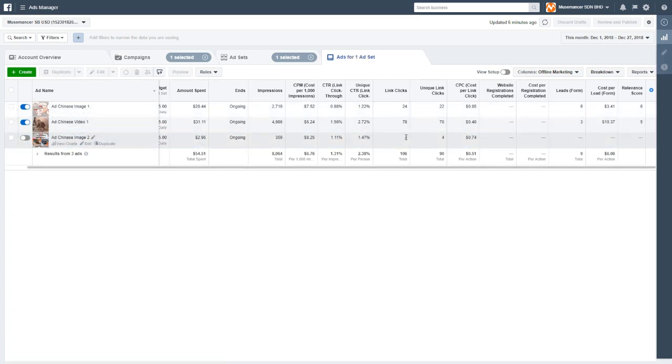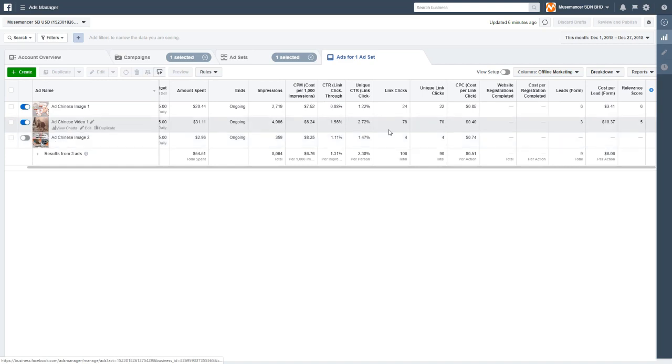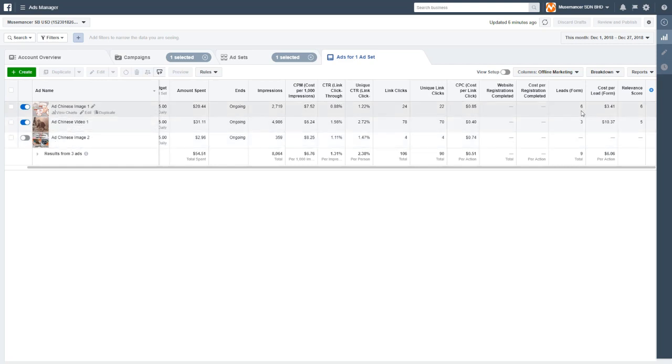Okay. Now, if you notice that there are less clicks for image 2, so again, another reason why I turned this off. And you can see that most importantly, these 2 ads were generating leads. Now, the video one was costing more than usual, and this was expected, but I still kept both running because sometimes it's more like a reminder behavior that some people like to click on video ads and watch. Some people like to just see the image and just get straight to the point.